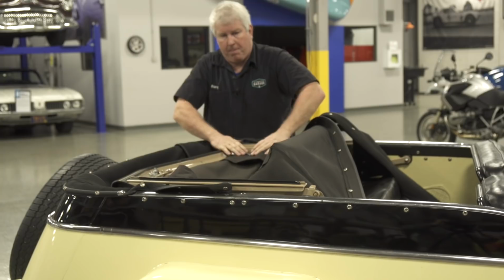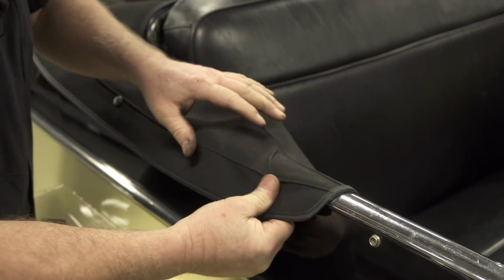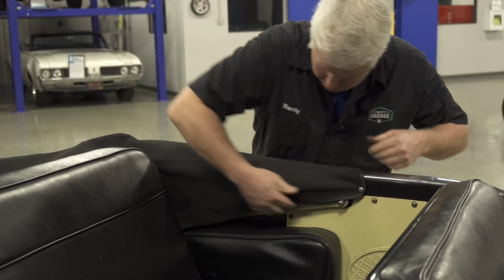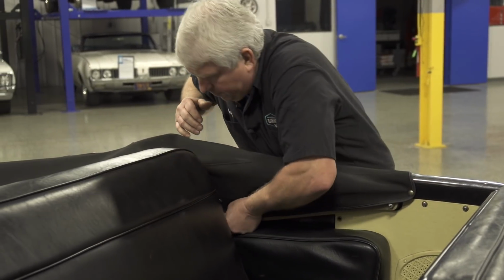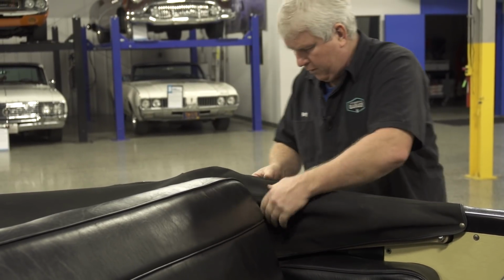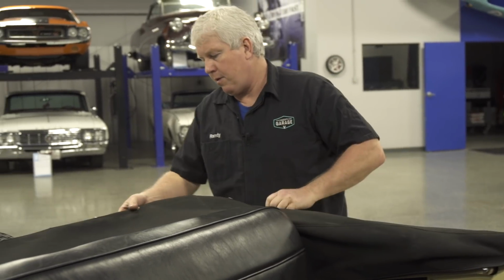Another thing to look at or think about is the top is in good shape, but there should be some window glass and some door glass. And the owner states that they're no longer with the car, so that's something that I'm going to have to find if I'm really seriously interested in the car. Could be a very expensive find.